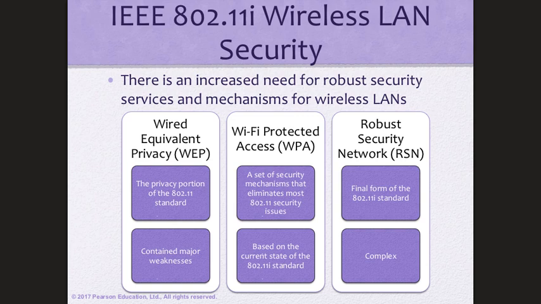802.11i is specifically for the security of Wi-Fi. So it still talks about Wi-Fi, but the focus of this part of the standard is only on the security aspects, okay? Now, last time you have been informed already about the WEP and the WPA, right? So the WPA and the WEP. WEP is like the oldest security standard in the Wi-Fi.